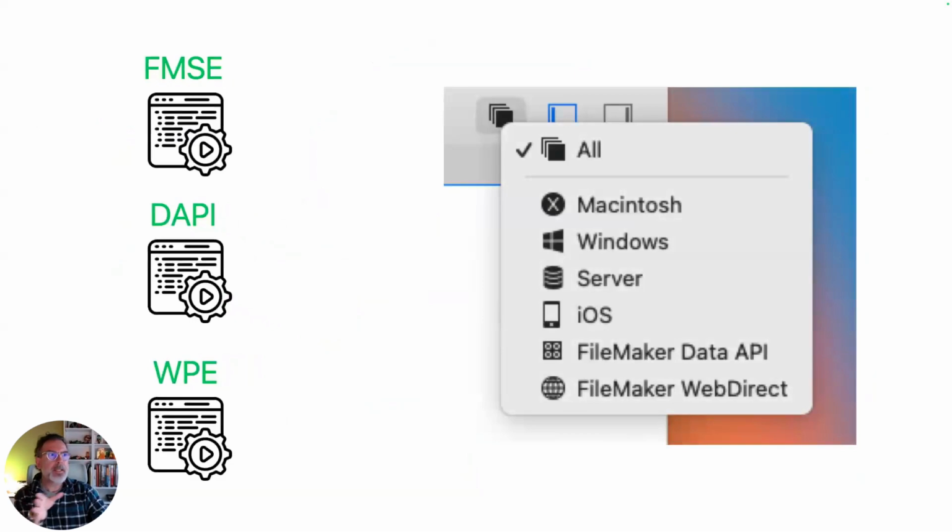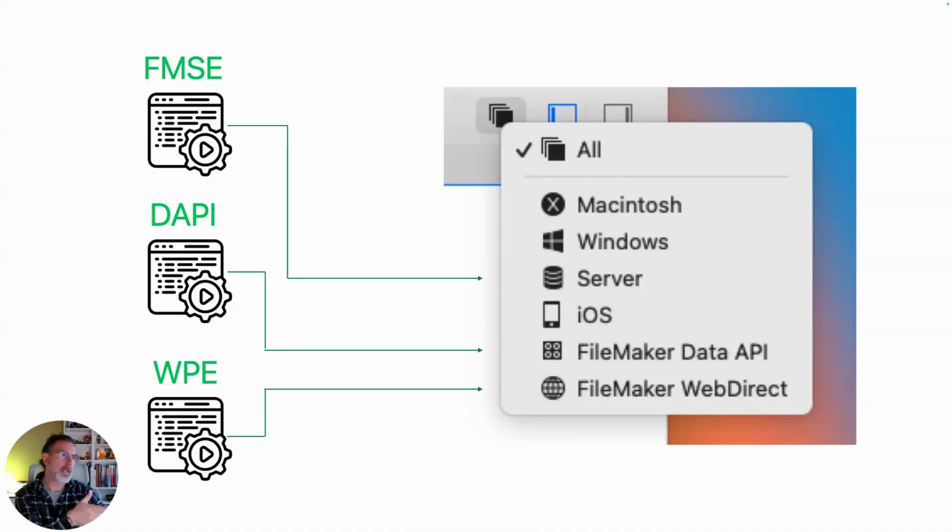Right? Just briefly, when you're inside FileMaker Pro on the right-hand side, and I'll drop into FileMaker in a sec, you have this drop-down that basically shows you what script steps are compatible with the different engine that is going to be responsible for executing your script. That's the compatibility view. So FMSE, that's what it's called server. The data API is called data API. WPE is called WebDirect. What isn't really clear from this is that server is also the one for the OData API, right? Remember the previous slide there. FMSE is the one responsible for the data API. So when you read server in that compatibility list, it's really just server plus OData API.